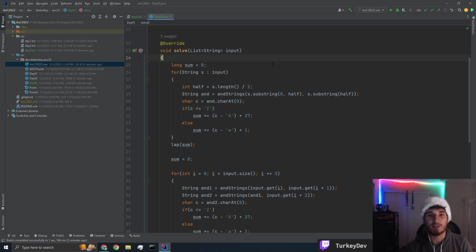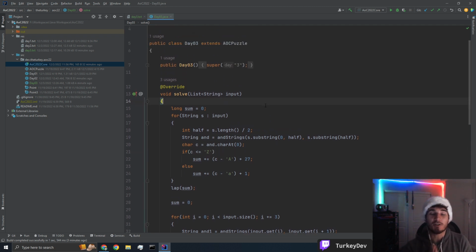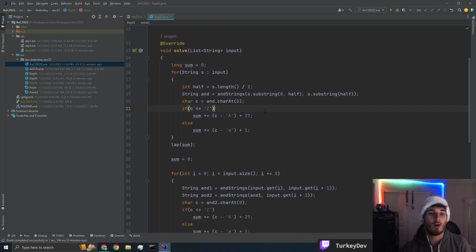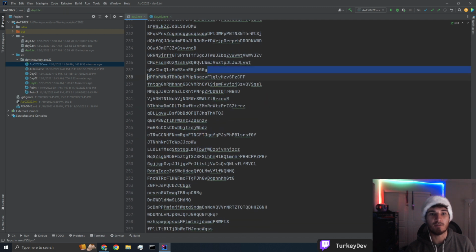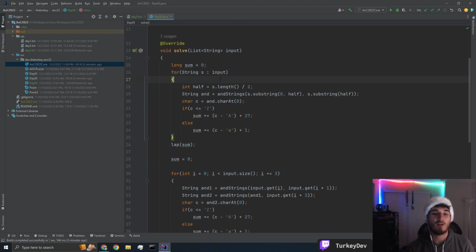Keep minimizing the window. So to do this is not too hard. We're going to go through each input, which is each line of our input, which is each individual rucksack. Then for each individual rucksack, we're going to split it into 2 strings, which is again the 2 compartments, splitting it in half down the middle by just doing a length divided by 2. That gives us our half index, and we're going to simply substring out them both.